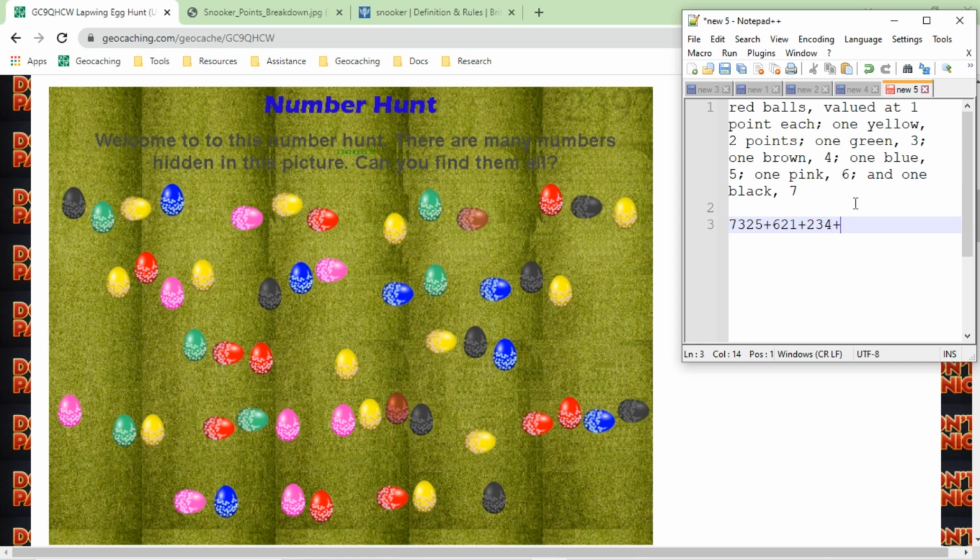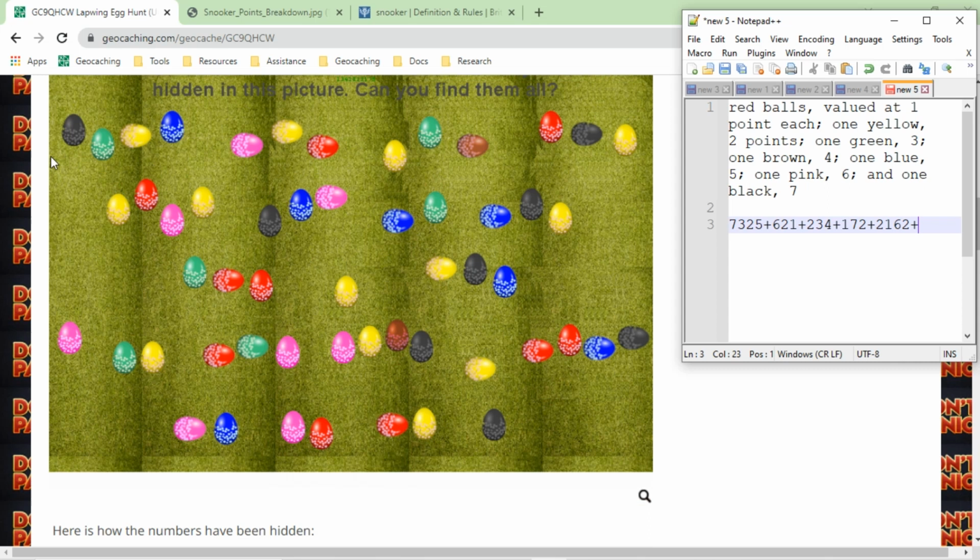So let's do one more. Black is 7, and yellow is 2, and then do the next one. 2, 1, 6, 2, so on. So basically 2, 1, 6, 2. Next one was 7. Blue was 5, 6, 5, 3, and so on. So we get 21 numbers. We have to count all of those together. So we do one big number that gives us a 5-digit number. So we can easily see there's several ones that are in the thousands. So that's how we end up with a 5-digit number.